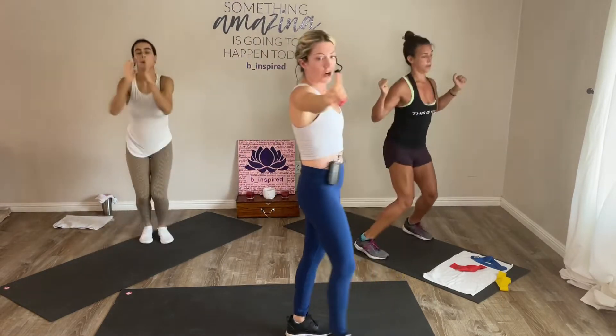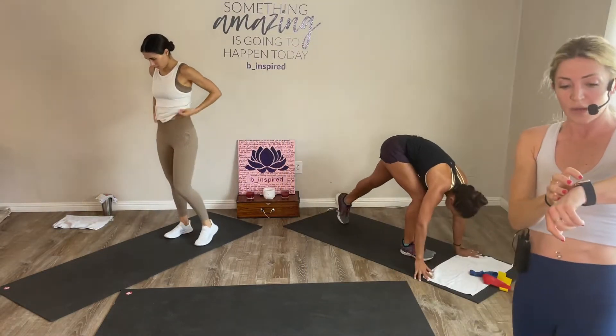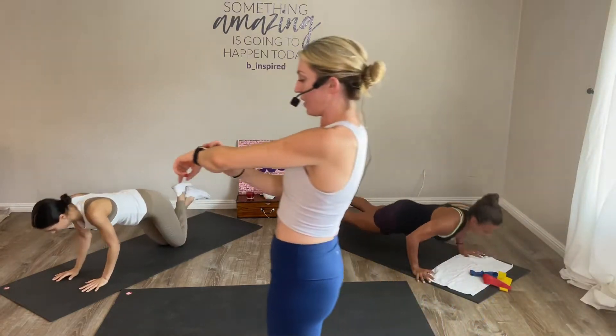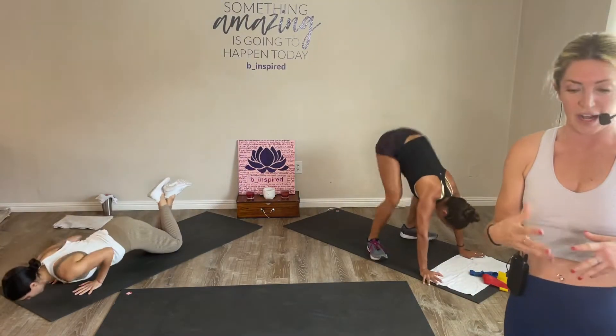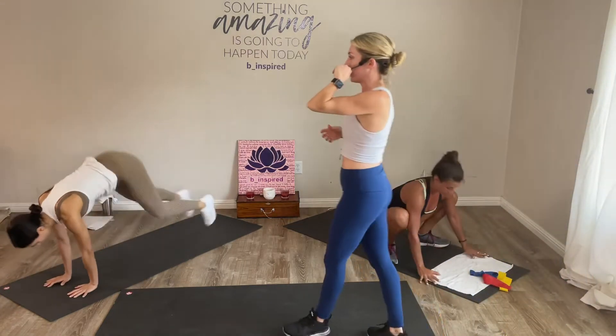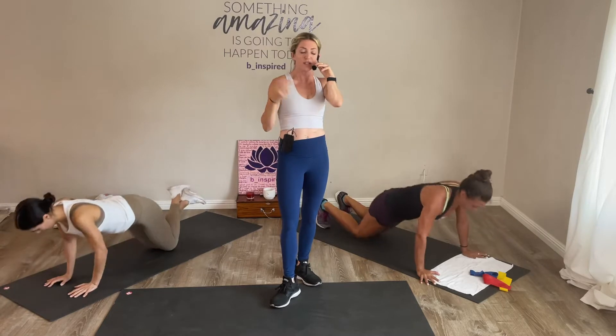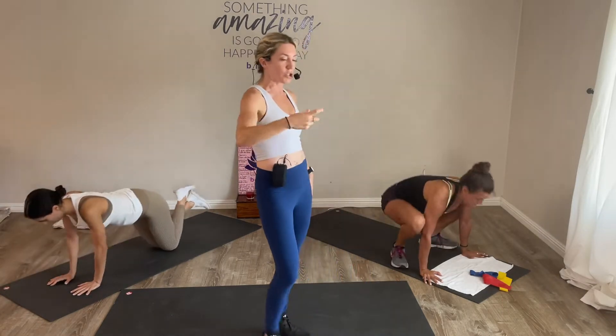Chest and core cardio, 30 seconds, starting with the push-up to sprawl. Three, two, one — hit it! Push-up, sprawl, landing your heels, look forward with your hips low. The first block is about figuring it out. In Mark Wahlberg's video he talked about: do you ever feel like you have to work twice as hard as other people? This block is designed to make each block twice as hard — we double up the time.